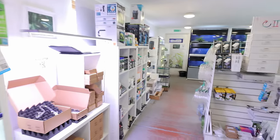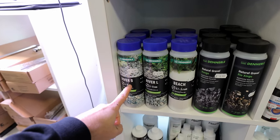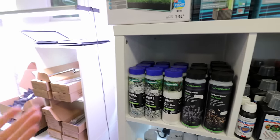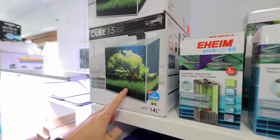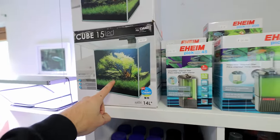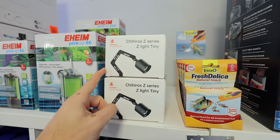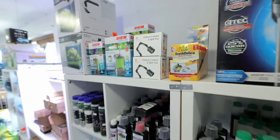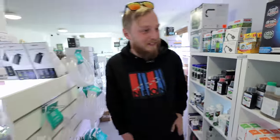Okay, moving round. We've got more. Oh, look, this is a good idea, actually, from Denele, because you don't need a full box half the time, do you? Just for a little bit of decorative sand, and it just keeps it more affordable for people. Yeah, nice work. Oh, this is cute. Might need one of them. A wicked little one, aren't they? Oh, these are those new ones from Chihiros. I quite like those as well. Oh, I'm going to be picking everything in a minute. I'm not surprised. There's some cool stuff here.